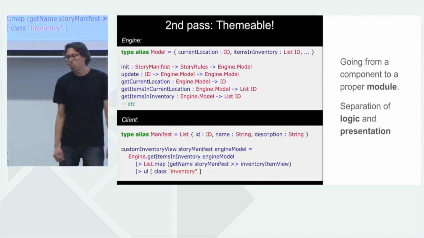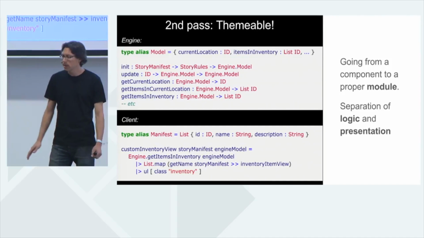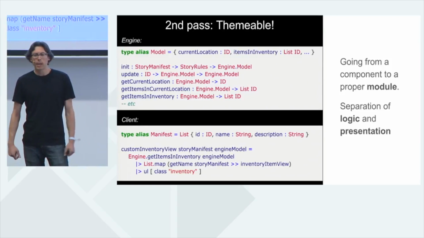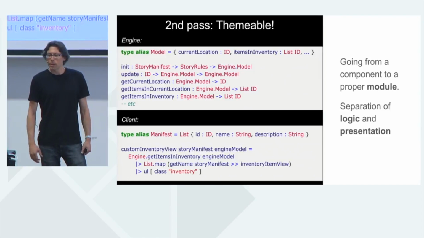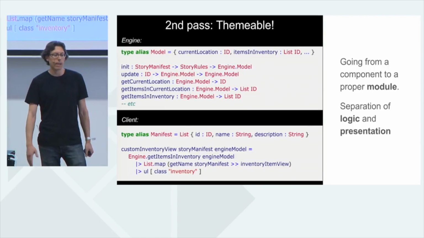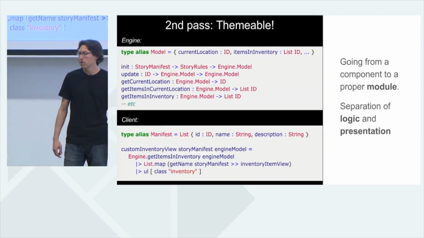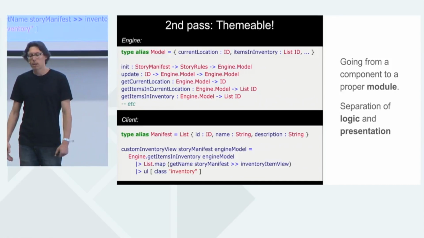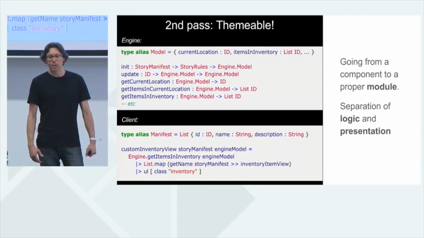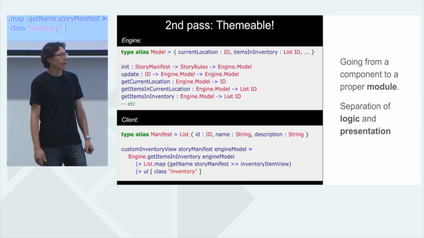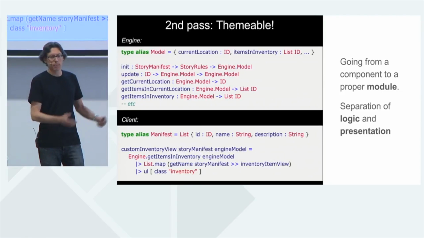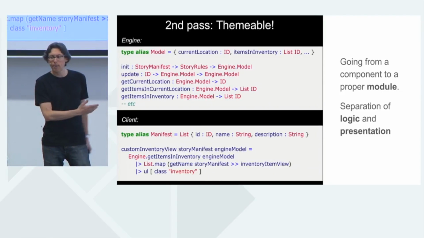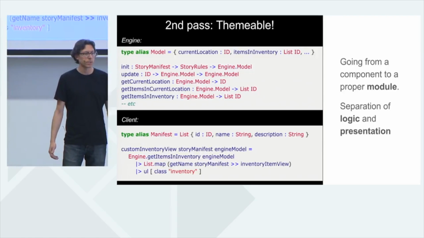So the first thing I did is I pulled out the view function completely. It's just gone. I still have an init and a model, which I need. The update function got a little bit simpler because I didn't need a custom message type. All I need to do is give the ID that you interact with, and then the engine can do that logic and give you a new version of the model. And all that was left was to provide some accessors so that the client could get the information that it wants to display. And so we turned the engine from first a framework and then into a component and now into a module, just like a regular library.